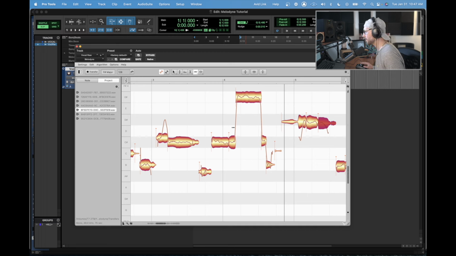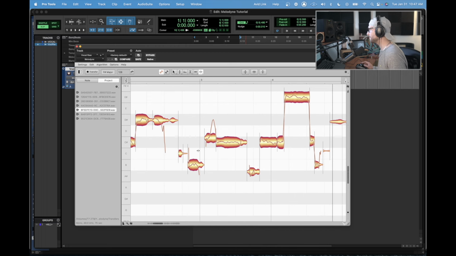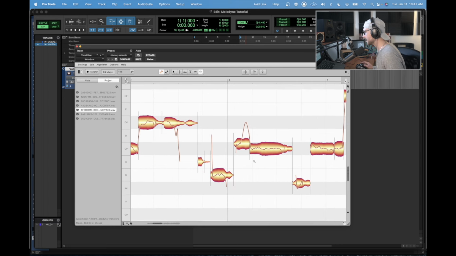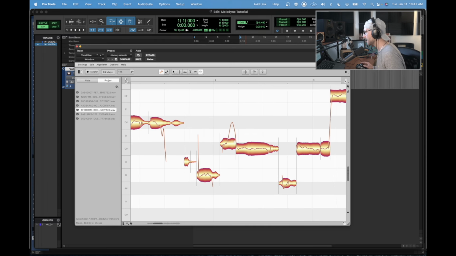Okay. The last tool here is the note separation tool. And this note separation tool is really going to come in handy. Oftentimes in the detection, when Melodyne is detecting the audio coming in, it may not separate all of the pitch blobs automatically. In some cases, it'll have a little bit of trouble detecting it if it's something quick, and you may need to separate that yourself. So we're going to go to our note separation tool and double click where we see this happening, and then it'll separate it for us, and the pitch blob will fall into place. And now we can edit this part of the note separately.